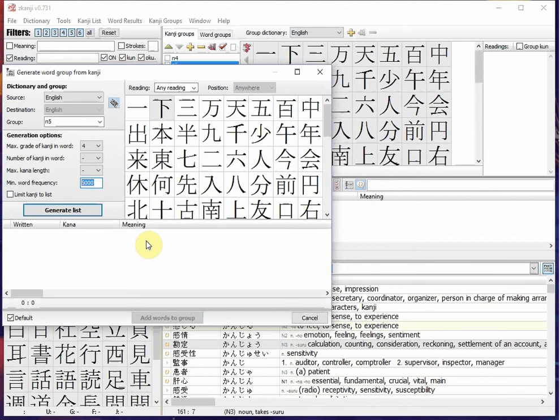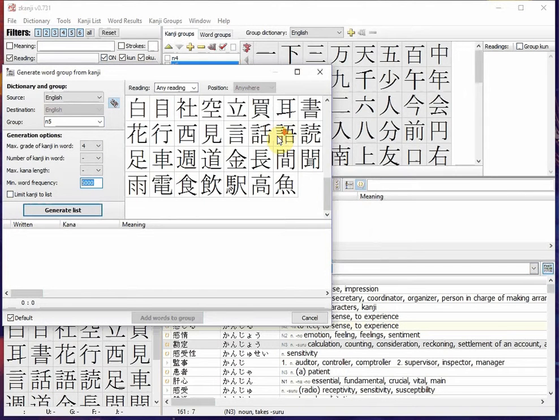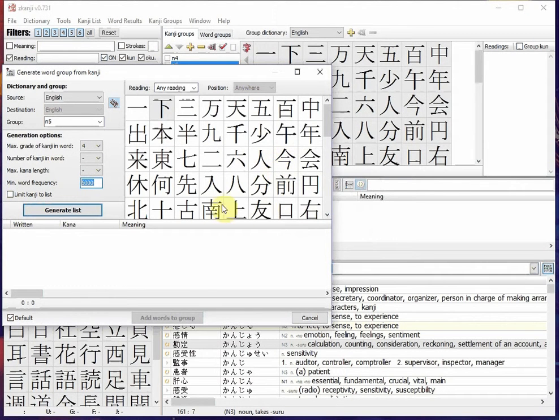If I put in something like 2,000, I'm going to get too many words, and many of them won't be very necessary. Especially if you're learning low-level kanji, it's likely that you're also needing low-level vocabulary, and there is no reason to put in a small number in frequency, because then you will be getting too much vocabulary that you won't need for several more levels.